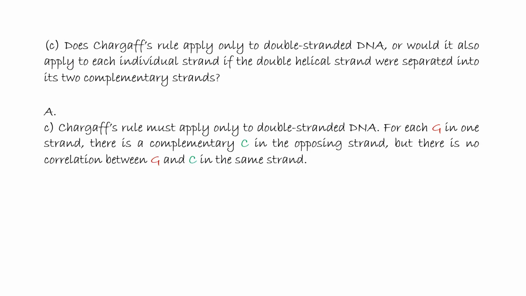Does Chargaff's rule apply only to double-stranded DNA, or would it also apply to each individual strand if the double helix were separated into its 2 complementary strands? The answer is that Chargaff's rule applies only to double-stranded DNA. For each G in one strand, there is a complementary C in the opposing strand, but there is no correlation between G and C in the same strand.